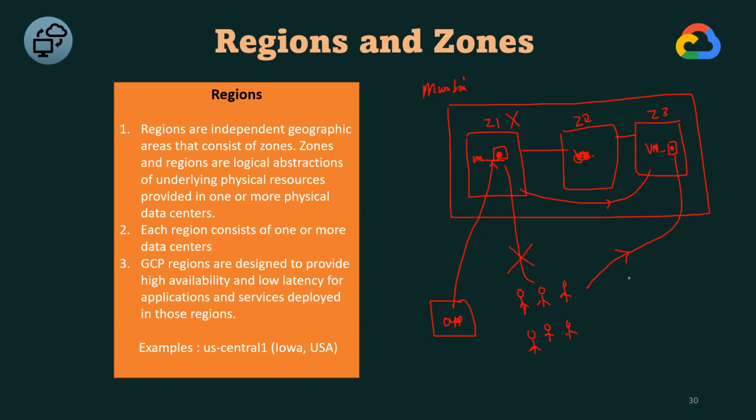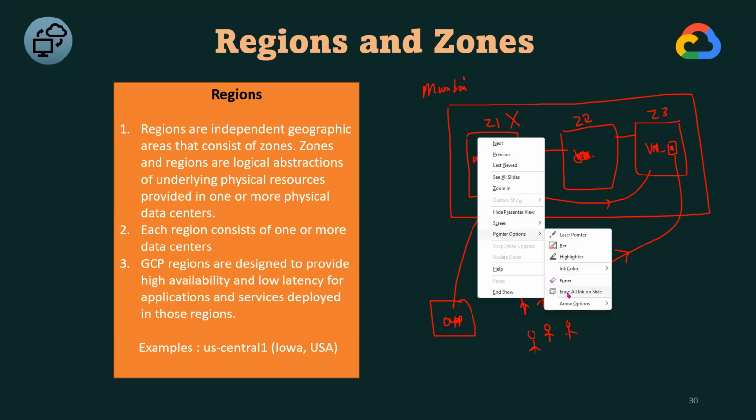That means even if one of the zones crashes due to some unexpected failure, you will be able to connect to your application via another zone. All the zones are connected via a high bandwidth network, giving fault tolerance, and we also understood high availability. Your application will be highly available to end users due to this replication concept, where the zones are connected to each other.